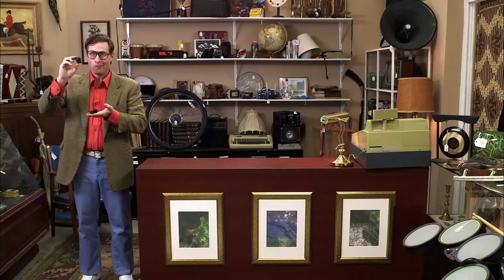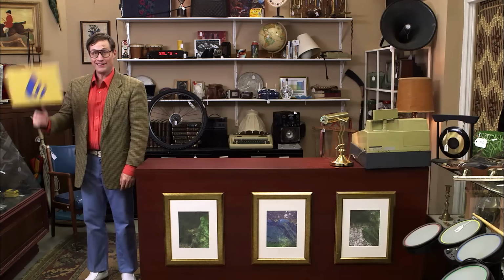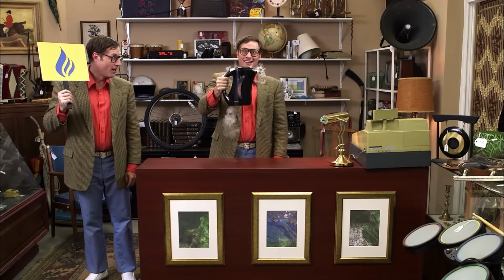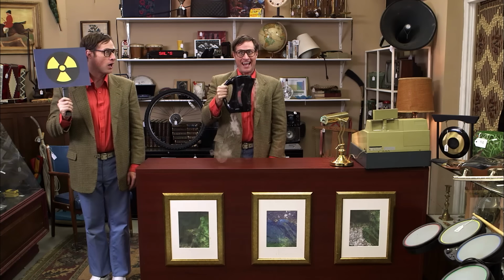Coal power. Burn the coal to boil water to make steam to turn the generator. Natural gas, that's different, right? Nope, burn the gas to boil water to make steam to turn the generator. Nuclear power, that's different, right? Nope, it creates heat, which you use to boil water to make steam to turn the generator.